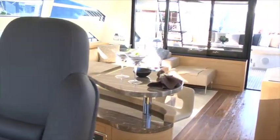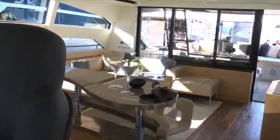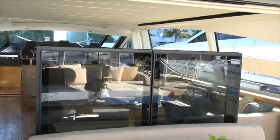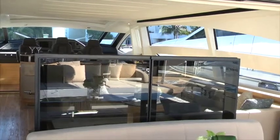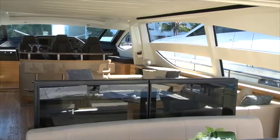One of the things I've noticed is this boat appears to be wide open. Tell us a little bit about how this wall just disappeared. So you've got two glass doors that open up, and then the whole system with the window drops down into the floor, really connecting the entire inside of the boat to the cockpit. And so on an 82-foot boat, you've got a living entertainment area of a 100-foot yacht.